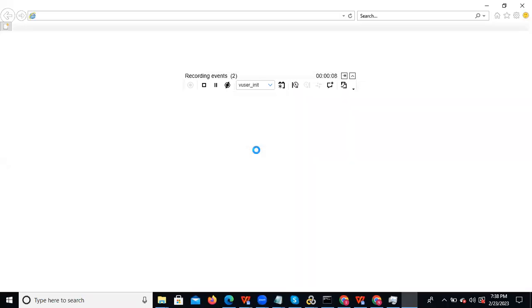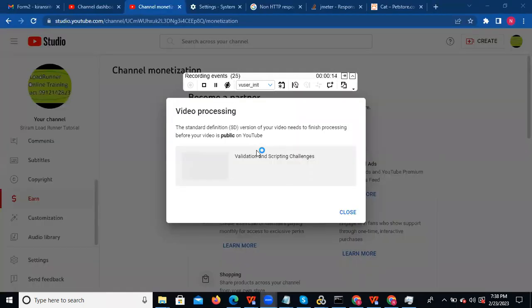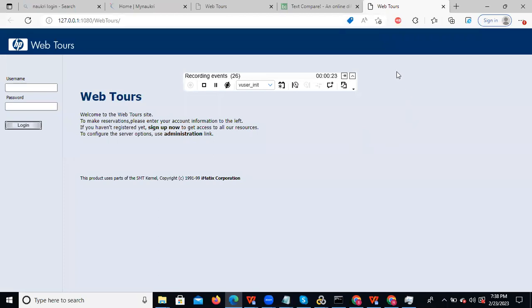So I will show how, by doing the script, you can create the blocks also. Now launched, right? So here, launch and login we need to keep in the user init section only, because launch and login is the initial part.